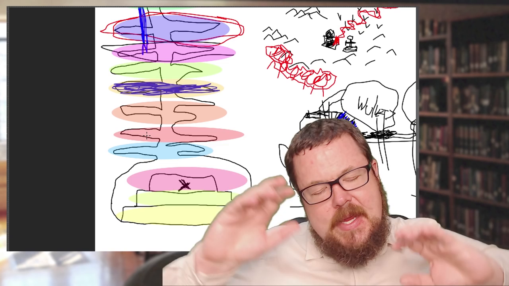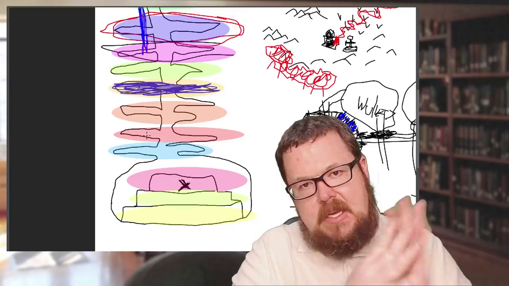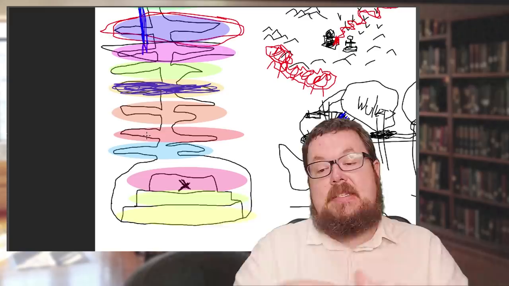Anyway, so this is how I design multi-level dungeons, doing the actual floor layout and that kind of stuff. There's videos on the channel on how to do that. Again, though, if you want me to go through a complete dungeon design that takes several hours to go through, I'm happy to do that. This is obviously for you.